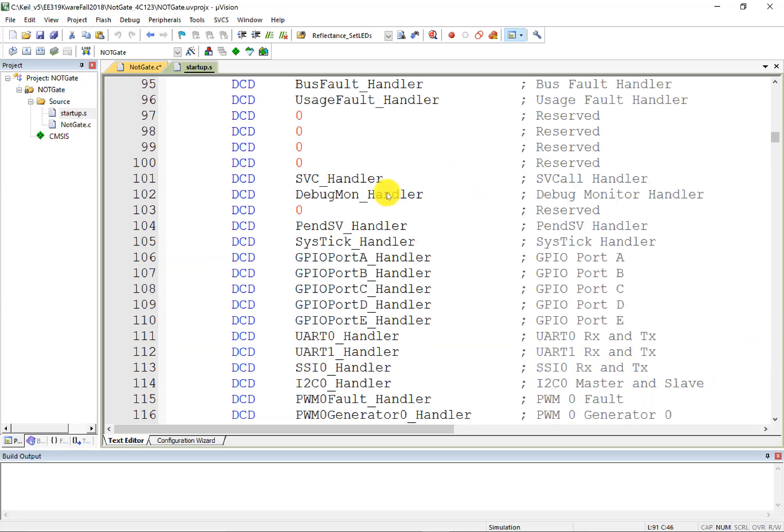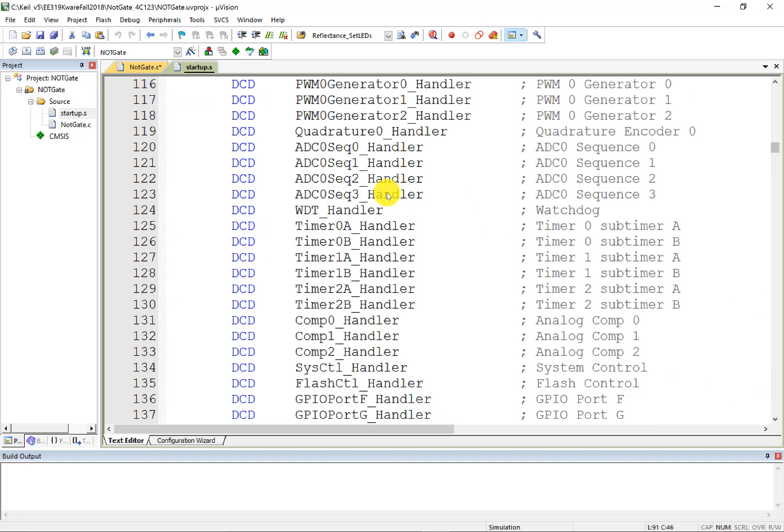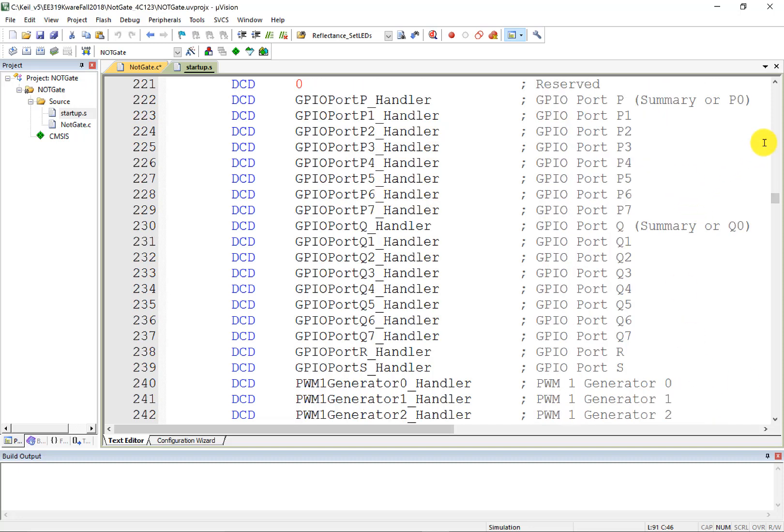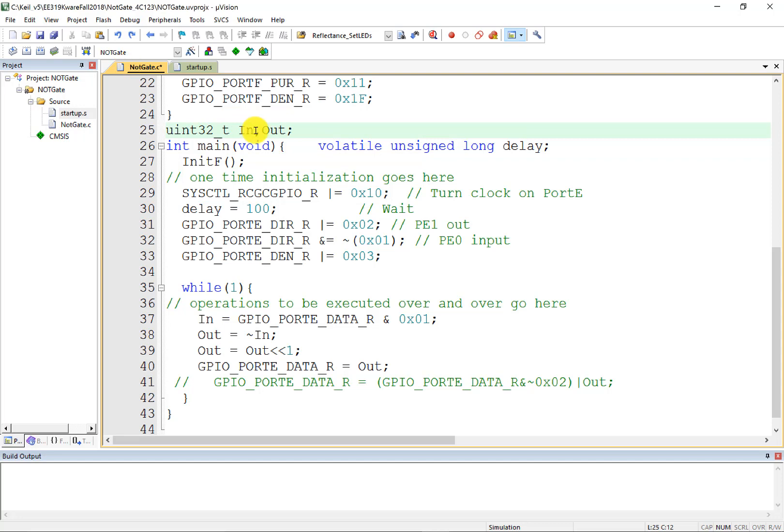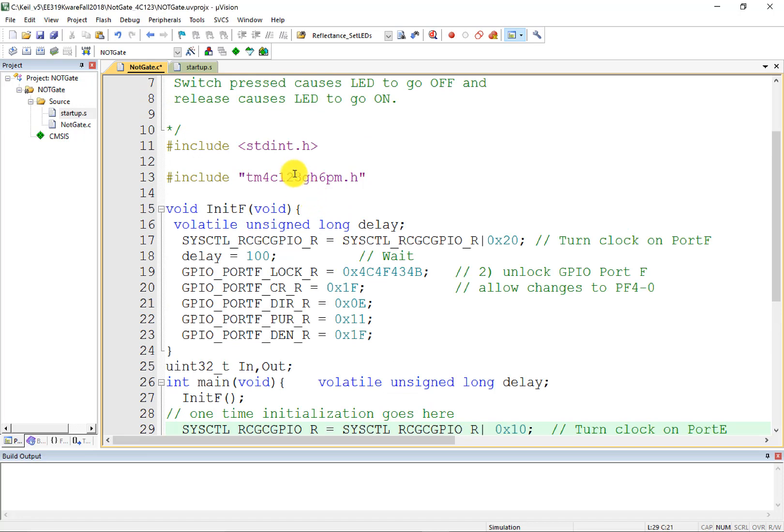We will talk about all this fun stuff. Where have you heard the word handler before? Interrupts. And big boy, big girl world, there's over 200 of these interrupts. There's a lot. We'll do just a few. The include standard int is basically the equipment like assembly start, right? No. This include means define the C, the C99 variables. That's all it is. This is define the I.O. ports. There's nothing here. There's no magic. It's all here.